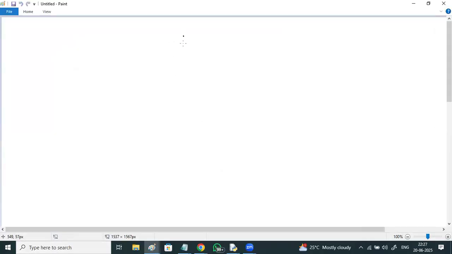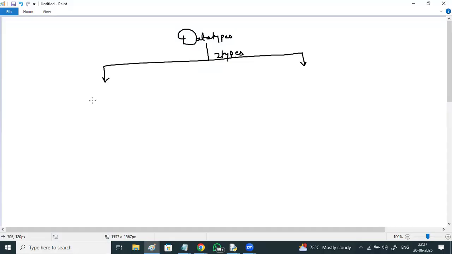So coming to data types. Data types mainly are of two types. Fundamental data types, secondly, collection data types.